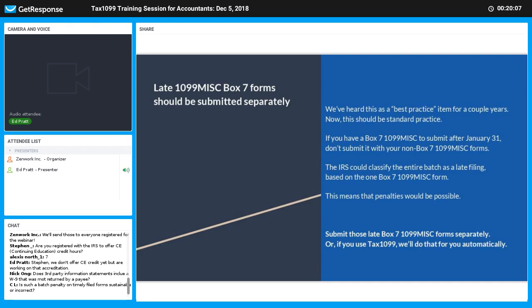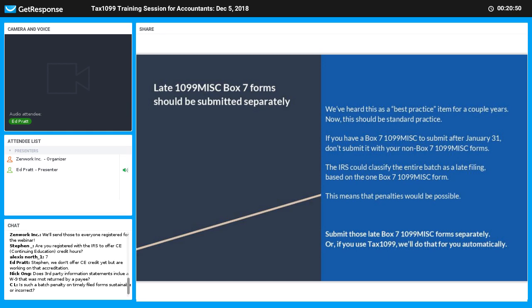If they do that in February, there's a possibility that you might take that February form with the Box 7 amount on it, and send it in at the same time as the Box 1 amounts. If you do that, they're going to consider even those Box 1 amounts late because they were submitted with a late Box 7 form. So the key message here is to make sure that all of your information is being sent separately. Keep your Box 7 forms out of your other forms. Make sure that they are being sent separately. And again, we do that automatically for you as just a natural business operation for what we do. But if you're doing this yourself, relying on paper filing, then make sure you are keeping those separate.